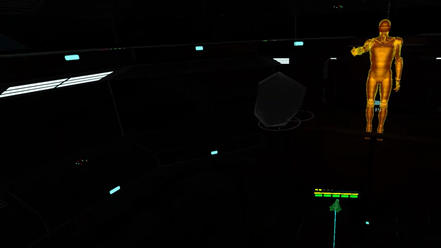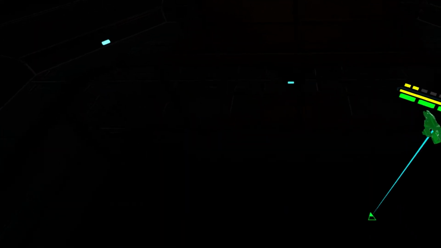Slightly important if you are a commander. To move the map, use the grip with one hand.